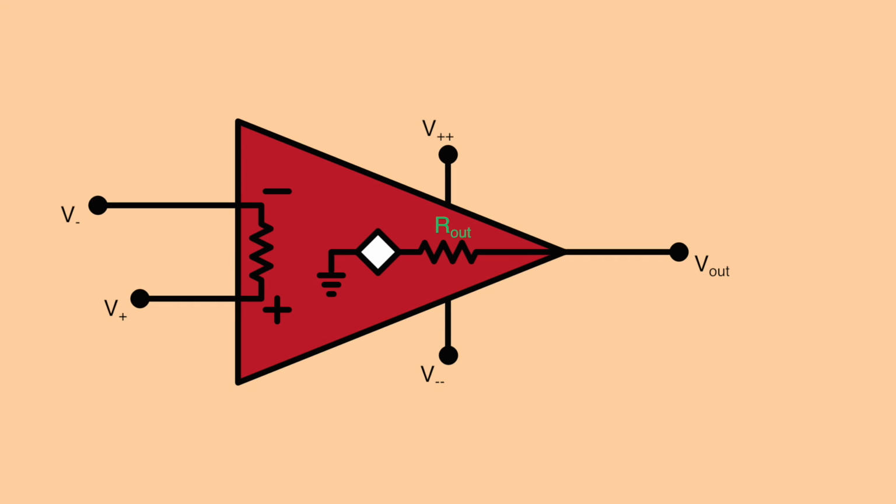Just as a quick review, we're going to be using our ideal op-amp model. The model assumes that we have an infinite input resistance and essentially no current flowing into the input terminals, and that the voltage across those two terminals will be identical, and that we have essentially a zero output resistance from our op-amp. As a reminder, these last two conditions are called the summing point constraints. Again, real op-amps don't behave exactly this way, but the model is actually pretty close, and so we can use that effectively and get good results.